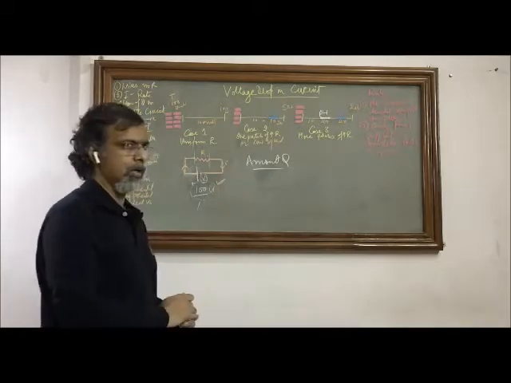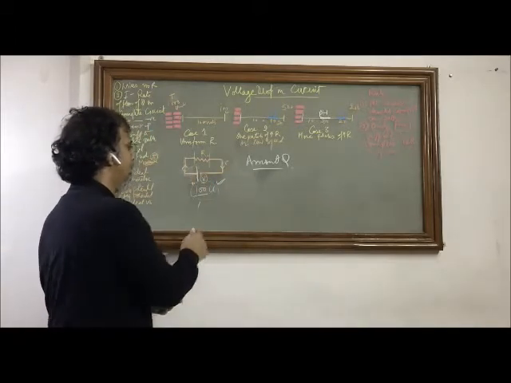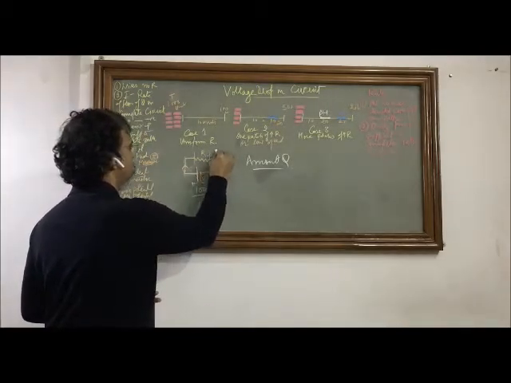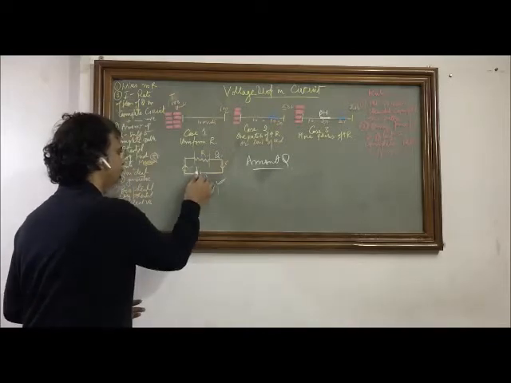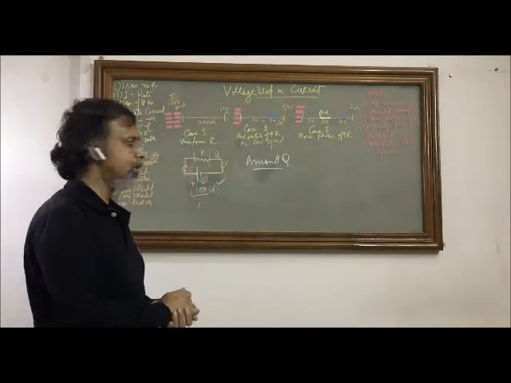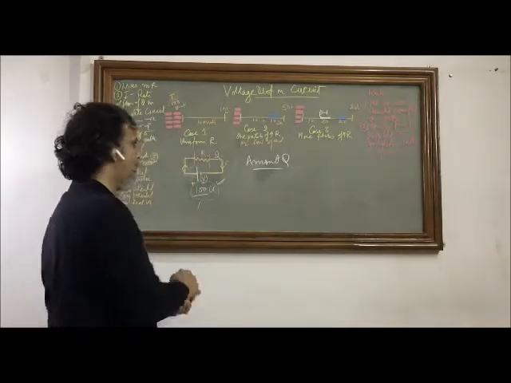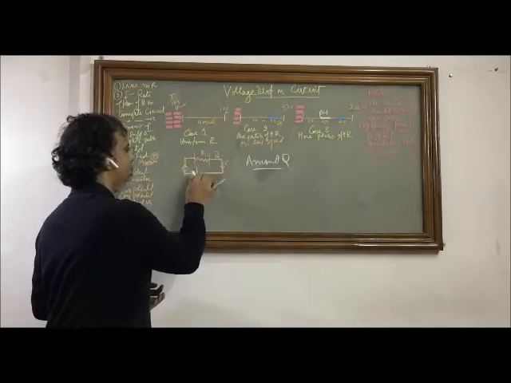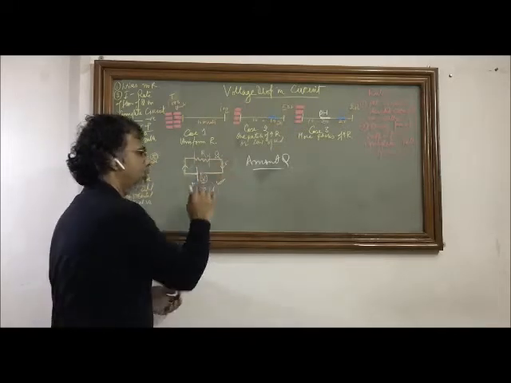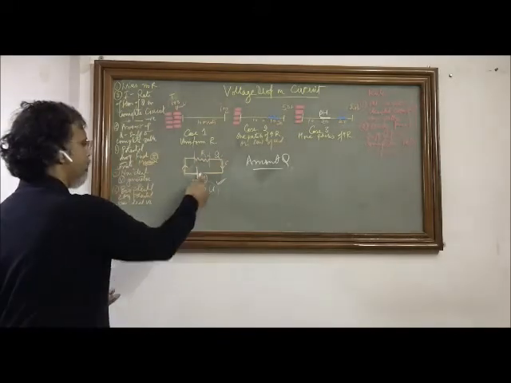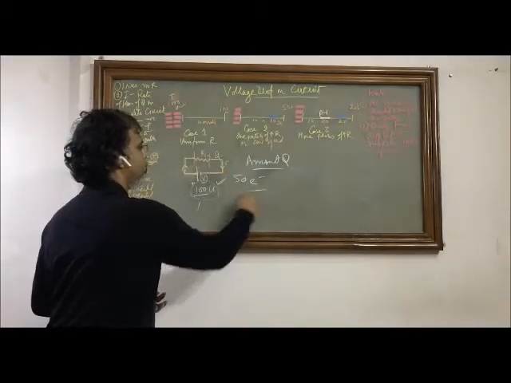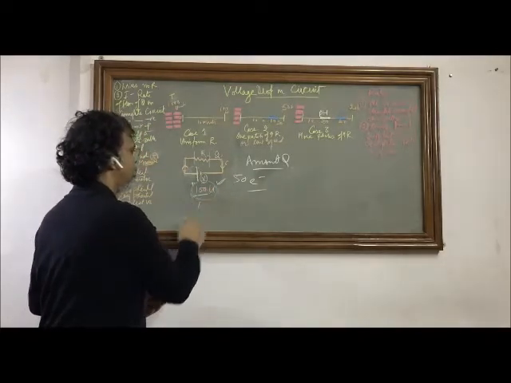That is a limitation of the circuit, because the energy is given by the source only. If the energy is 100 units, and only 2 units are required for one charge carrier, then 50 charge carriers would move, because more than that cannot. You may have thousands of charge carriers here, but the energy is 100 units, and 2 units are required by each electron to move from this place, give some energy at this resistance also, and come back to the other pole of the source. So if one electron needs 2 units of energy, only 50 electrons would move, because that is the amount of energy available at this pole.